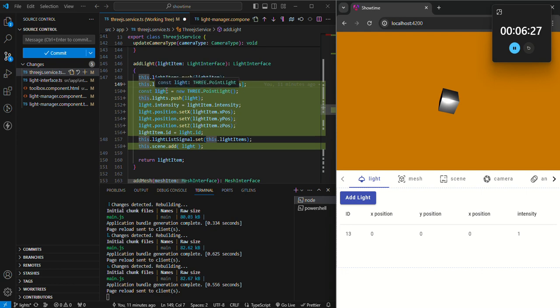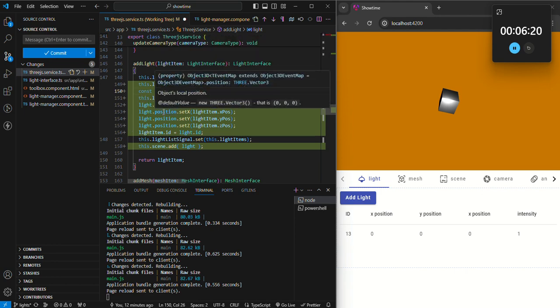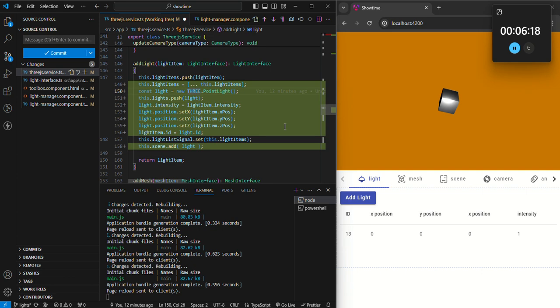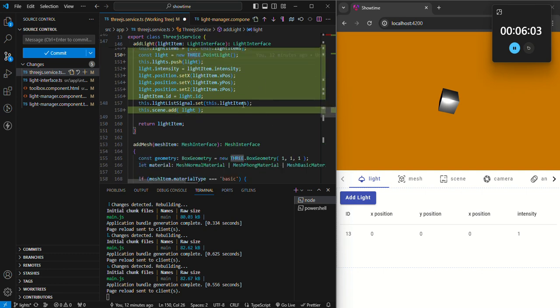But anyway, on line 150, we create a new point light, and then we add that to our lights array, which will be important when we do updates to point lights, when you can edit them. And then we set the intensity that gets passed in, which will make more sense in a minute, and the X position, the Y position, and we get the ID back.